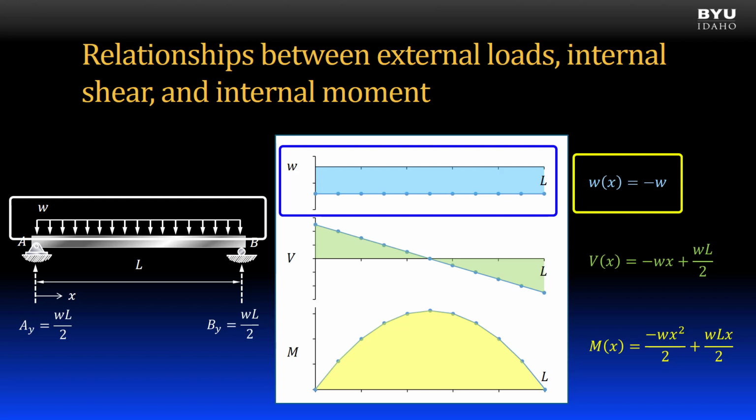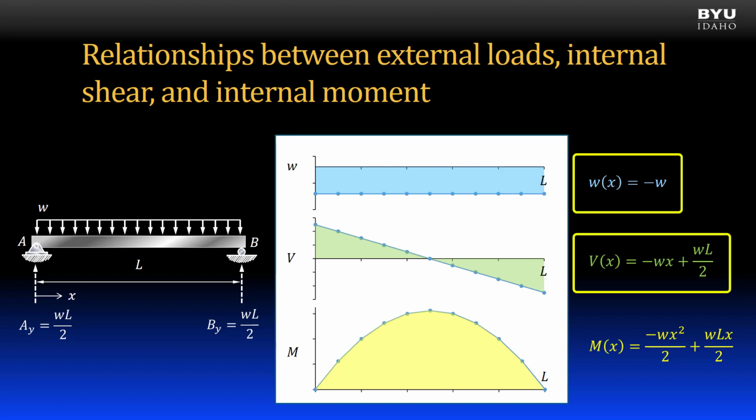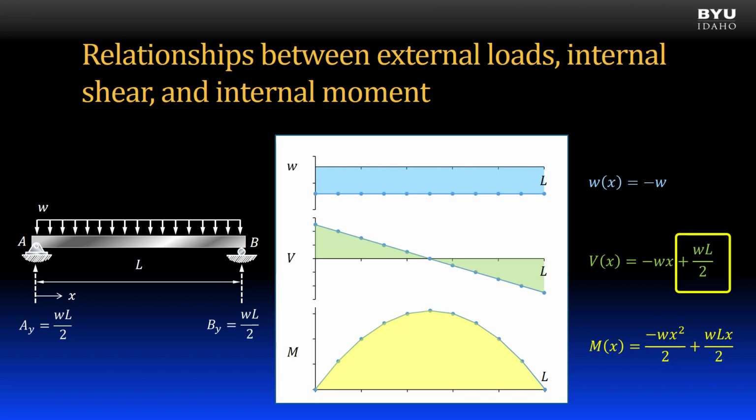A diagram of the distributed load and the equation that defines it is a constant. In this case, negative because the load is acting downward. The distributed load plot and the equation that defines it is the derivative of the shear. In other words, the distributed load is the slope of the shear. Another way to look at it is that the shear is the indefinite integral of the distributed load, and the moment is the indefinite integral of the shear. When deriving the shear from the distributed load function, or deriving the moment from the shear function, one needs to be aware of possible constants of integration.